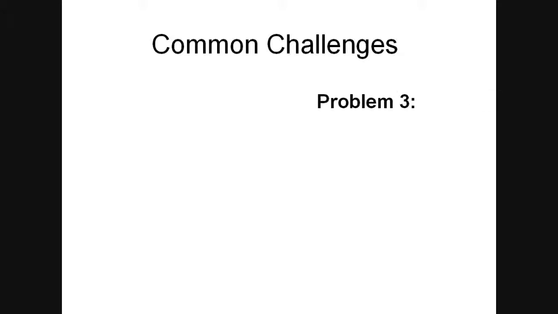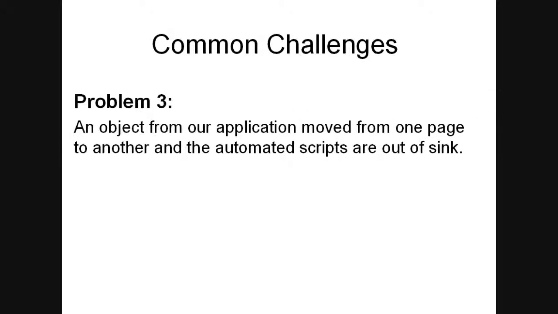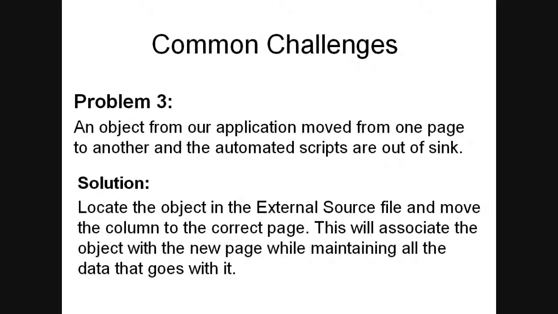Problem 3. An object from our application moved from one page to another and the automated scripts are out of sync. Solution. Locate the object in the external source file and move the column to the correct page. This will associate the object with the new page while maintaining all of the data that goes with it.